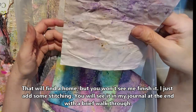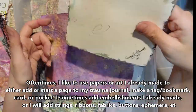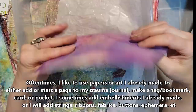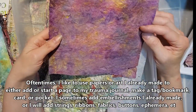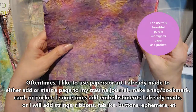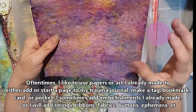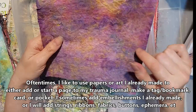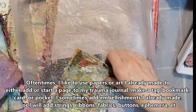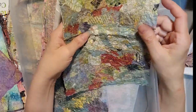This could either be a page or be like a tag or a bookmark or something like that. This, I'm not feeling that right now. This beautiful paper right here, can't tell you when I made it, but I love this paper. And that, I don't even know what kind of paper. It feels like it might be my Awagami paper. This I might want to use. This is so pretty too.